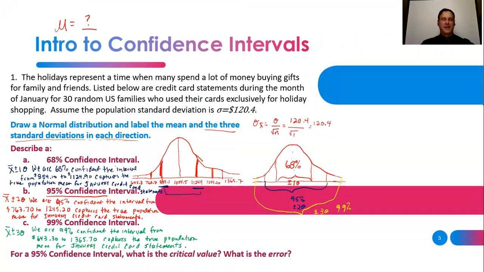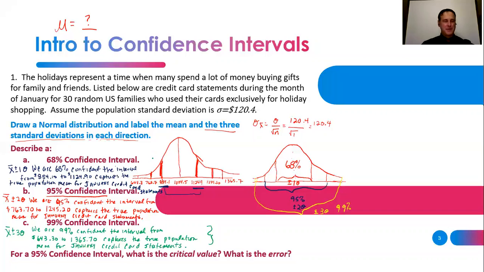All right, now some will say, gosh, this feels kind of redundant. Do I always have to keep writing these sentences over and over? You do. In terms of how you script it, that's how you're graded. All parts of this representation are super important. And I know they're the same for each one other than we changed the percentages and changed the calculations for each. I know that's not the hard part, but the sentence structure is super important. So we want to make sure that we include those for each of our answers. That's kind of the hardest part, but if you can nail that, you understand the chapter.